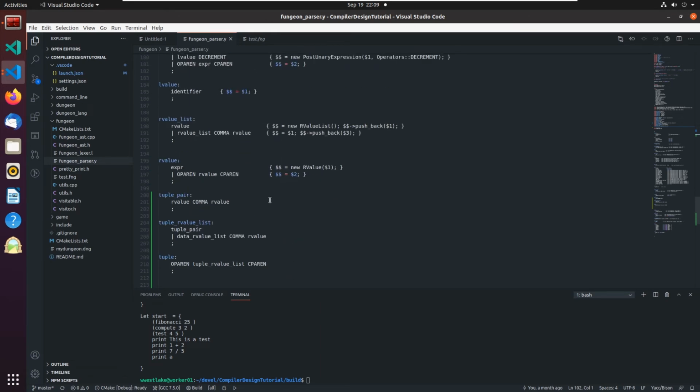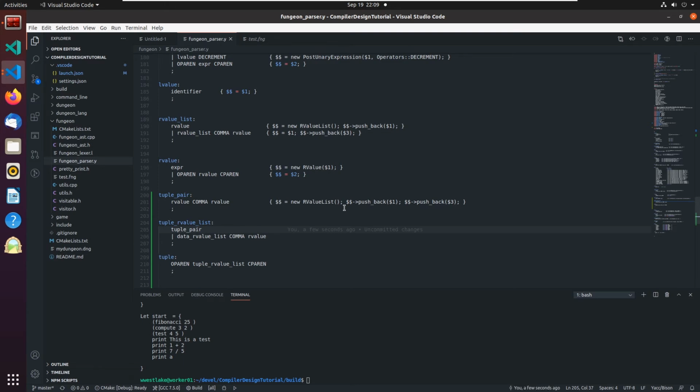So a tuple pair, we're going to just do the same thing up here, except we're going to have to push back both of them. So let's grab all of this. Right here, so here's the pair. Put that in, and we'll push back $1, and we'll go $, pointer, push back $3. Okay. So far so good.